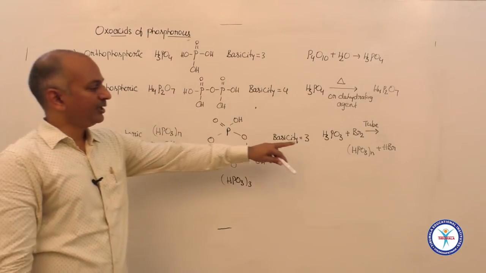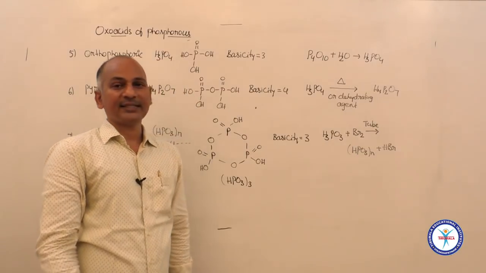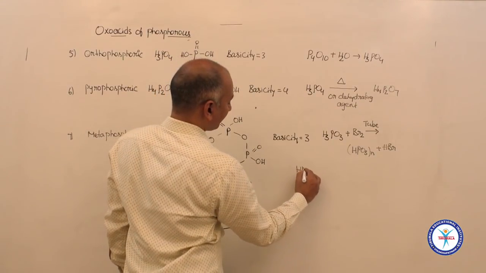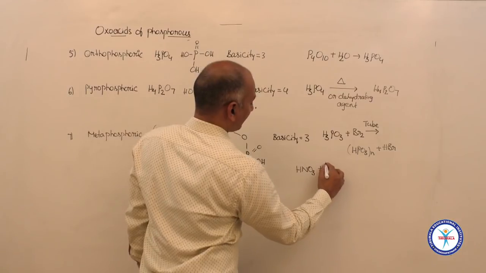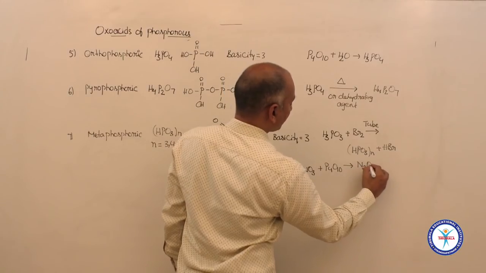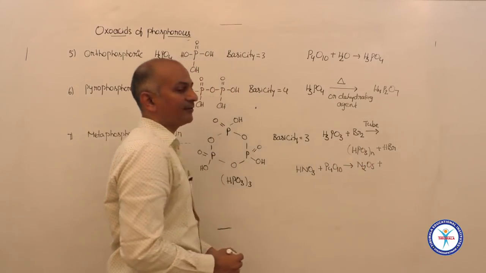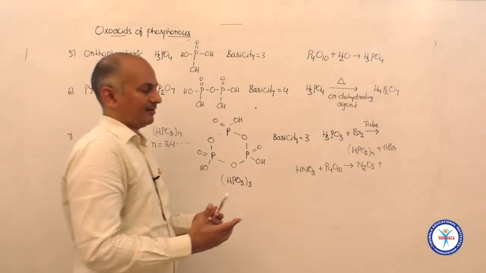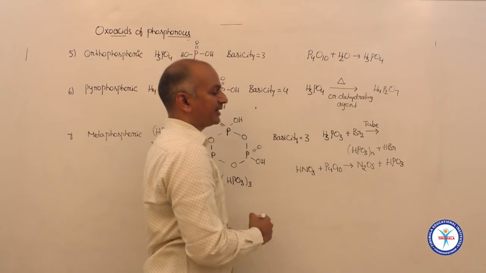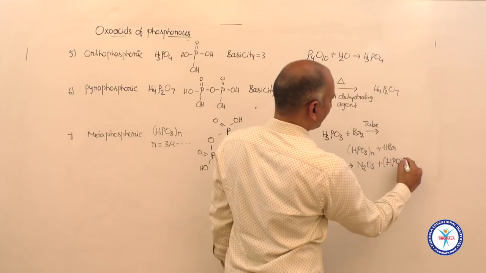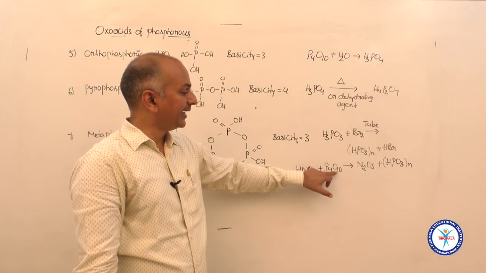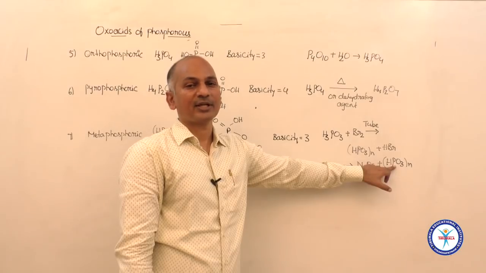Okay, actually HPO3 taken n times we have already seen. And let me tell you where we have seen this. You take HNO3, you treat this compound with P4O10, and you will get N2O5, dinitrogen pentoxide. And just recall, all of you, what is the product of phosphorus you obtain here? Nothing but HPO3 taken n times. But at that time, I had written metaphosphoric acid like that only. But it is actually HPO3 taken n times. So, whenever P4O10 acts as a dehydrating agent, you will get this compound.